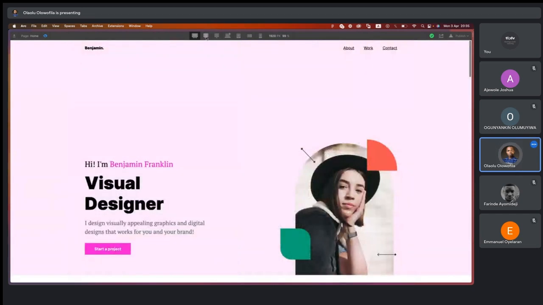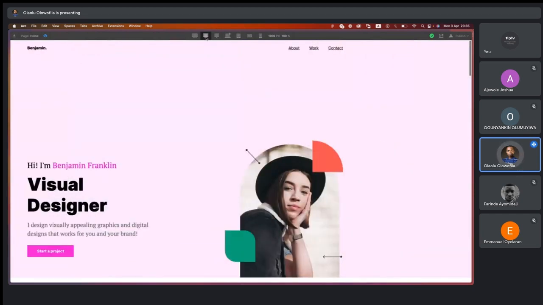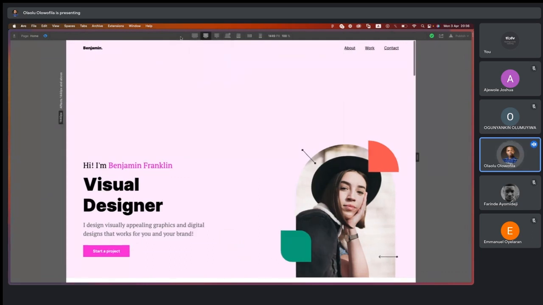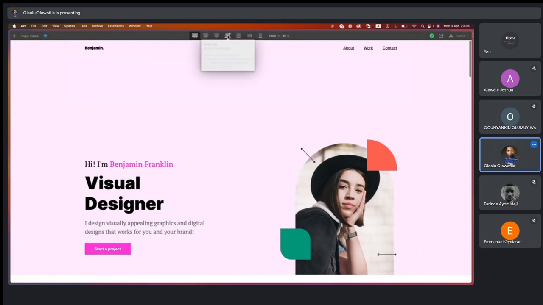And if you look at our design on another screen size, you'll notice that those changes were not affected. That is because if we make any change here, it's not going to cascade down to the lower breakpoints.